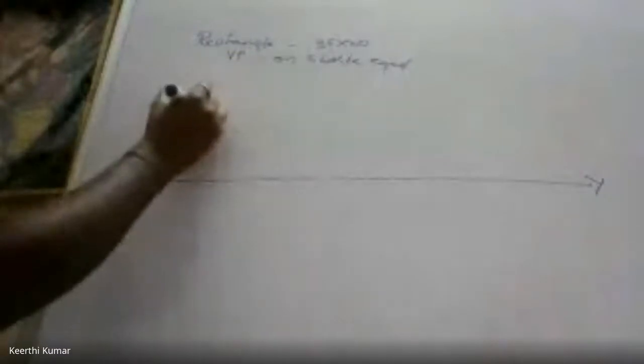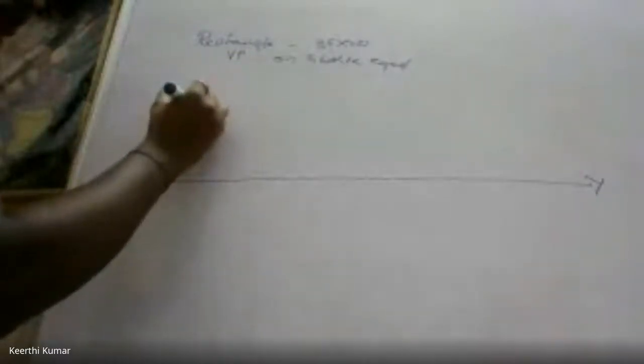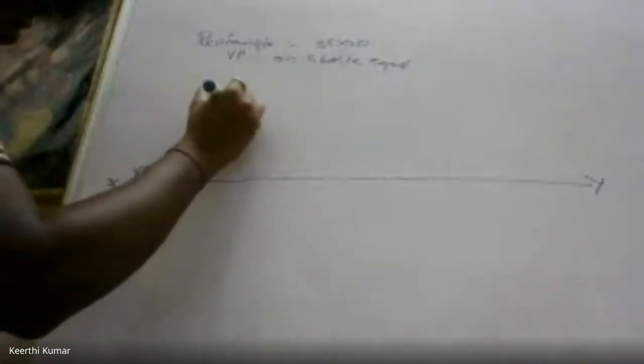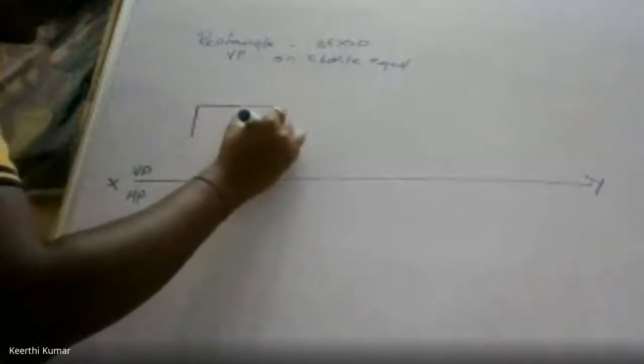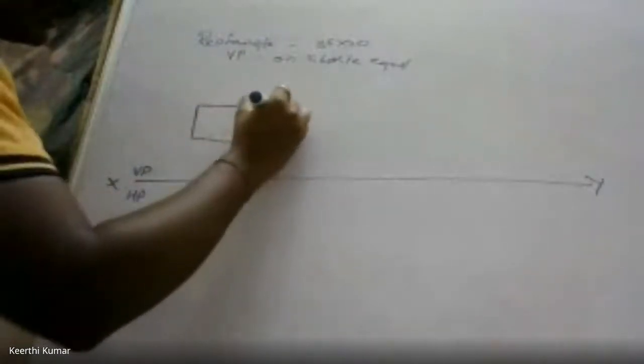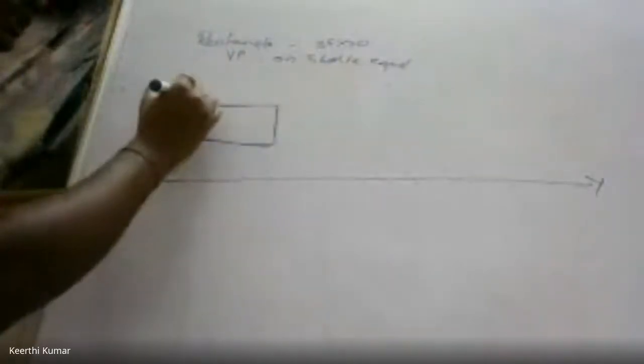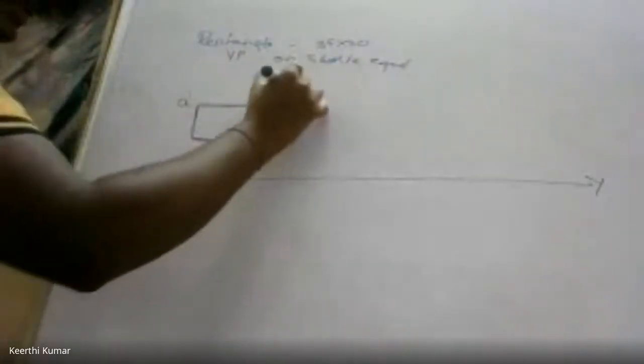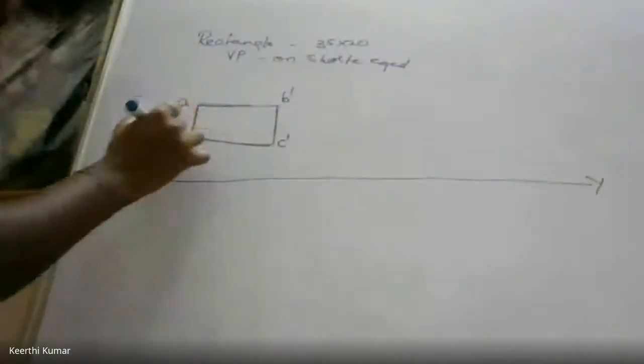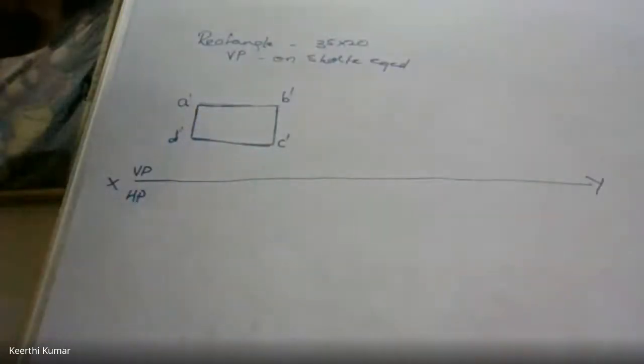That means one of its shorter edges has to come towards leftmost. Place the rectangle properly. So the rectangle is finished. Naming leftmost from the top, which is the first point, this is the first coinciding point: A dash, B dash, C dash, D dash. Then take the vertical and horizontal projections.